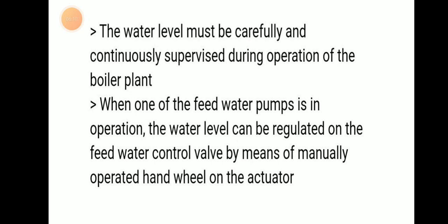When one of the feed water pumps is in operation, the water level can be regulated on the feed water control valve by means of the manual operator hand wheel or the actuator.